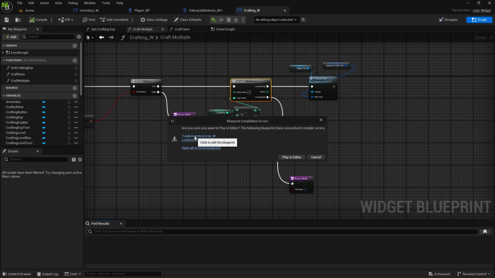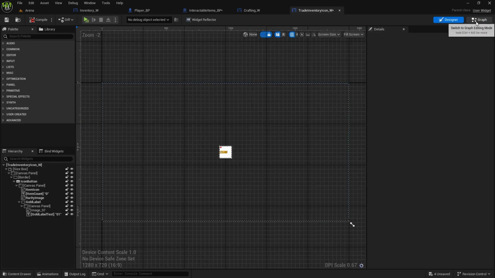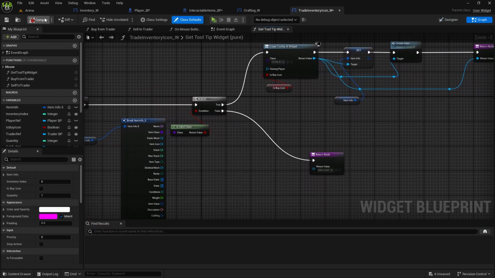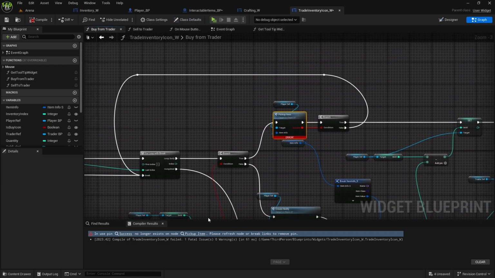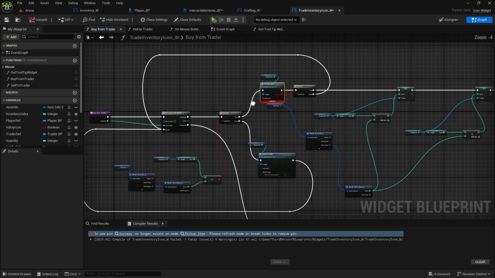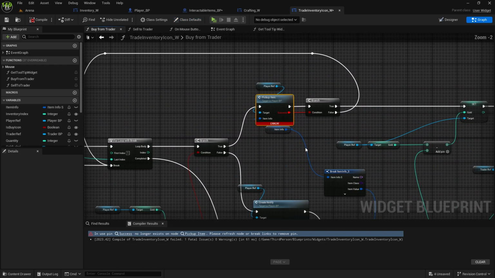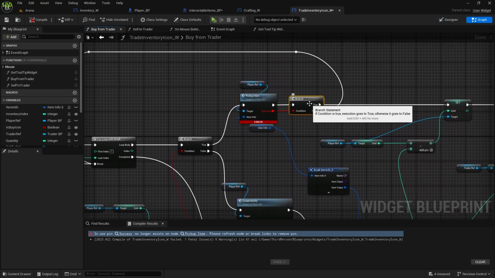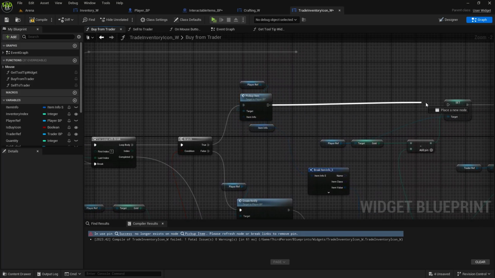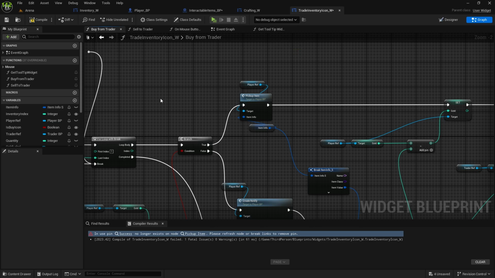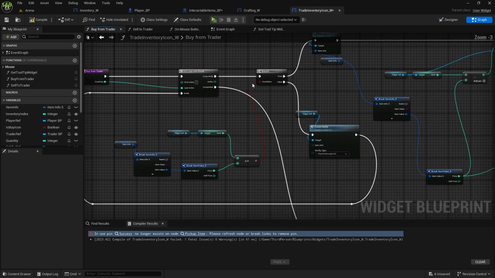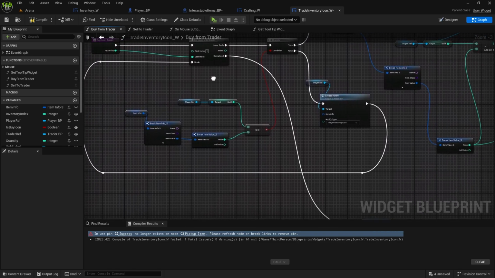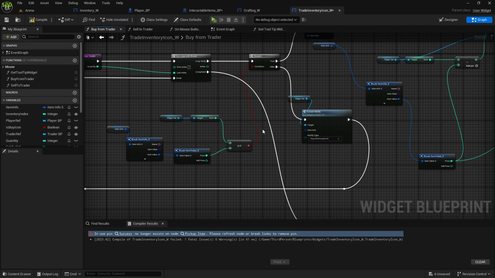Play the game again. Trade inventory icon. Here we do have, what is the issue here? So this is when we're buying stuff. So again, we don't need to break it. We can remove this branch, connect it directly, remove this part, and create notify false.